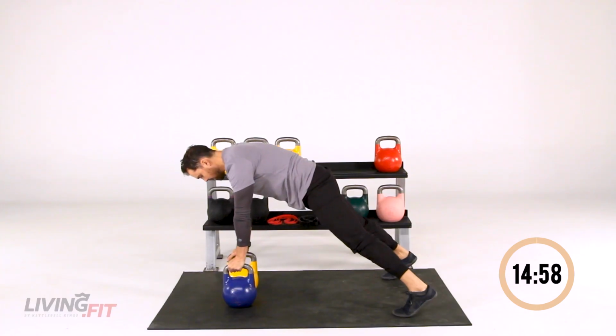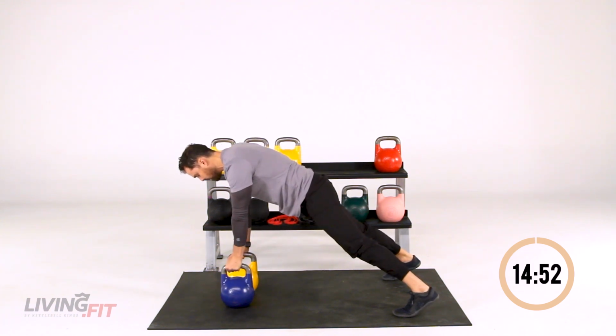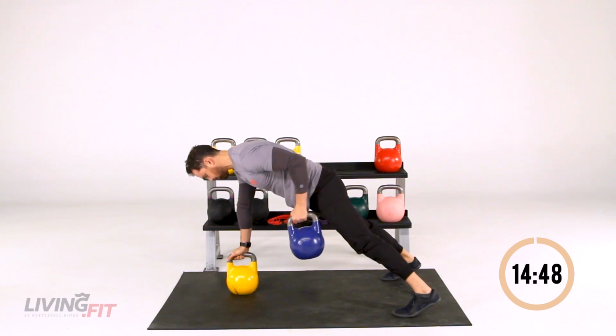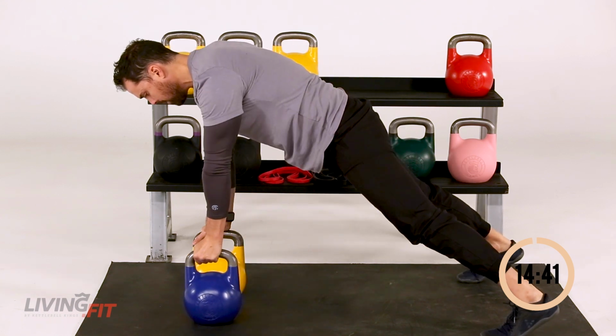2, 1, and go. So one bell is set up. I'll be pulling with the lighter arm, or the lighter bell. Notice how I'm bringing my elbow back towards my hips, so my forearm stays vertical. I'm avoiding excessive rounding, excessive rotating. As I'm pulling, I'm trying to keep myself as square as possible, and I'm not going too high. So I don't want to bring my elbow up past my back.